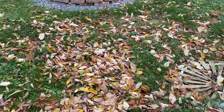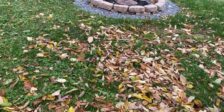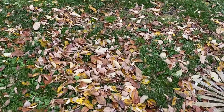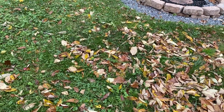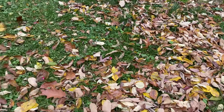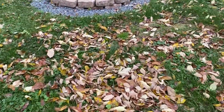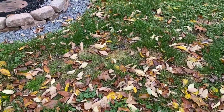I know many of you have been raking leaves or blowing leaves. I've been creating habitat by not doing anything. By leaving the leaf layer, I know a lot of people think it chokes out your lawn, but it really doesn't. Actually, what you're doing is creating habitat for so many insects and wildlife. Salamanders, chipmunks, frogs, toads, millipedes all need this leaf layer. They all need it to overwinter.